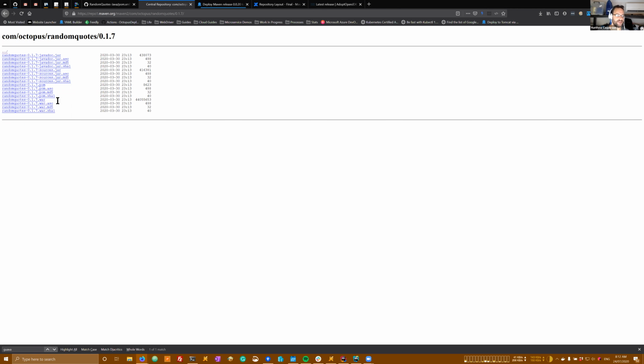And these sorts of files are what Octopus is most concerned about. We don't really concern ourselves with application dependencies, but we do want to be able to deploy the final built application. And again, you can see another example of the default artifact side by side with these secondary ones. That's the sources that we saw before, and that's the Javadocs that I mentioned previously.